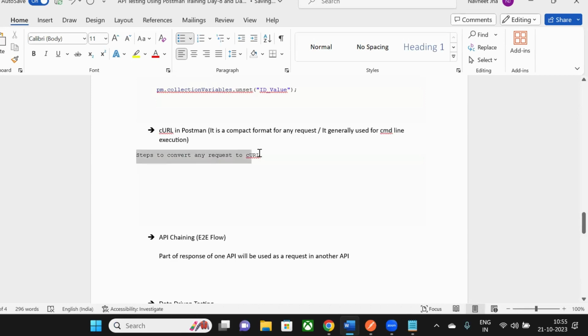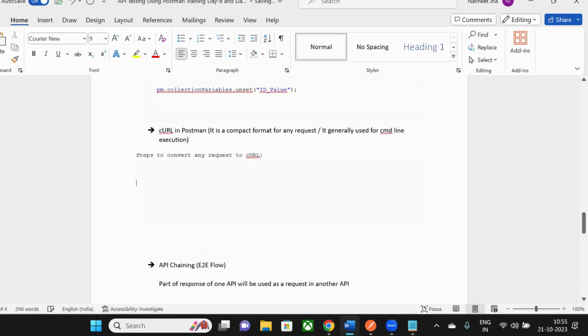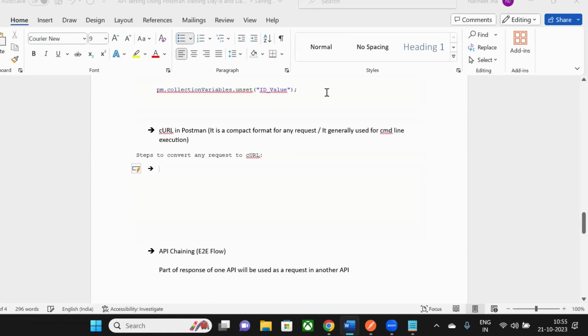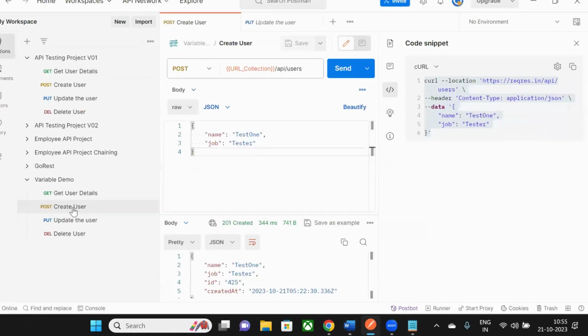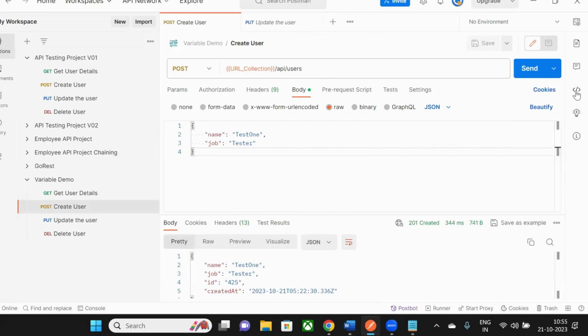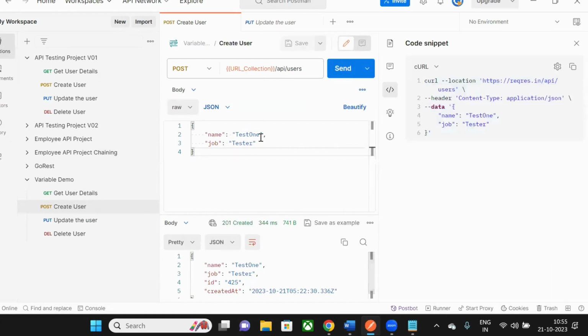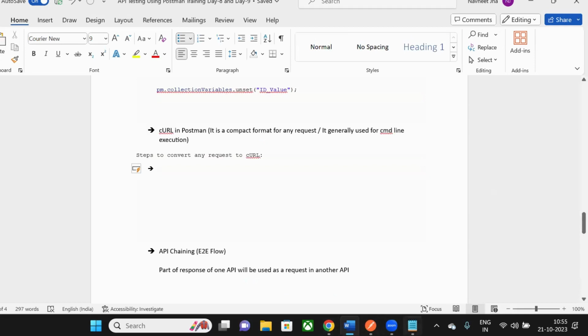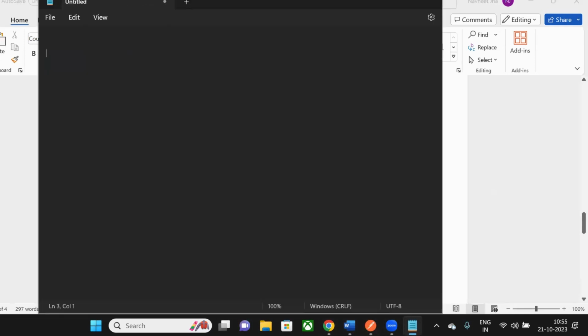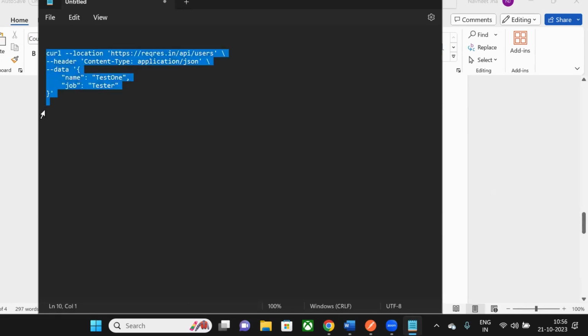And let's see what are the steps to convert any request to curl. Simple, just go to the request. We have already seen this, I guess. Just go to the request, and on the right side, go to this code section, and then it will show you the code snippet for curl. Just copy it. And let's say a developer shares some curl with you instead of the general format, instead of the header, body, and those things separately, he just combines everything and shares the curl command to you.